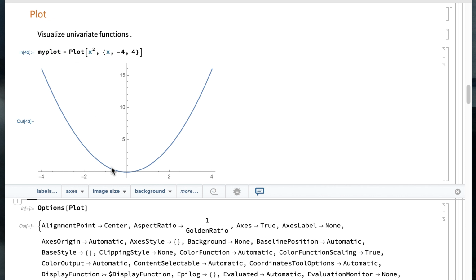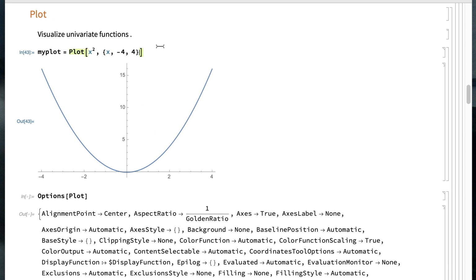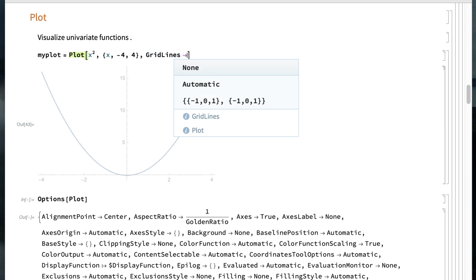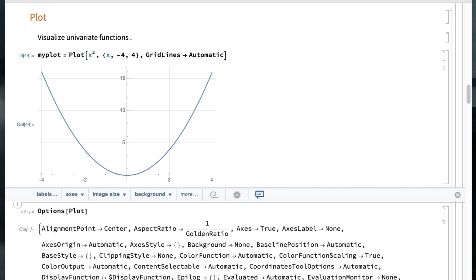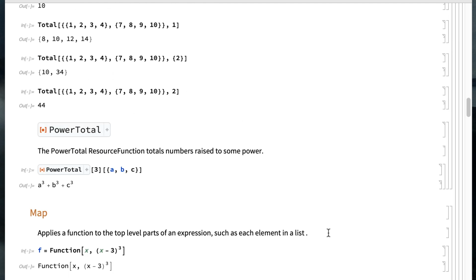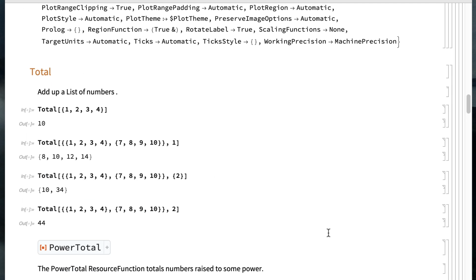It produces a plot. Like lots of Wolfram Language functions, there are zillions of options you can use to decorate the plot. We've got a whole discussion later in the course on visualization. But just so you see, for example, supposing I want grid lines to appear to help orient us, I'm going to put Automatic, and now it prints it with grid lines. All right, so that is Plot. There are, like I say, zillions of options. We will come back and spend a lot of time on Plot.